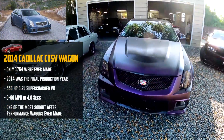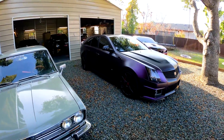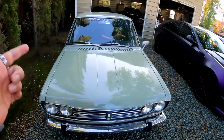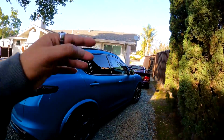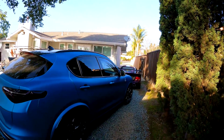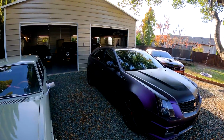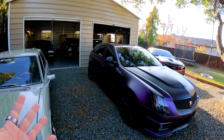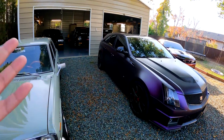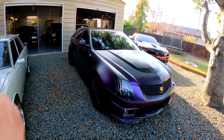2014 was the last year of production, and this is ultimately going to be, it is already a collectible. People are trying to get this car as a collectible. This car, in my books, will become something sought after in the future. And the Noble, it speaks for itself. When more and more people start to know about the car, and the more time passes, it just needs one major interview piece on that car for the Noble, and it's done. But the Cadillac, everybody's reviewed this car, and everybody wants one, a non-abused one, and this one is pretty much stock minus the exhaust. So I tend to keep it that way, and it's super reliable.